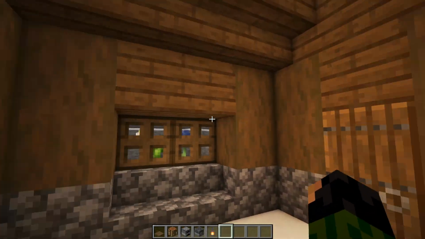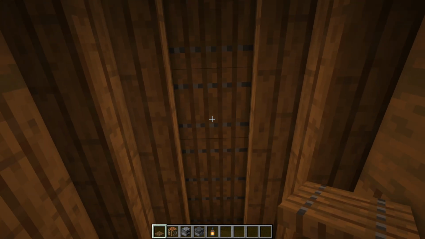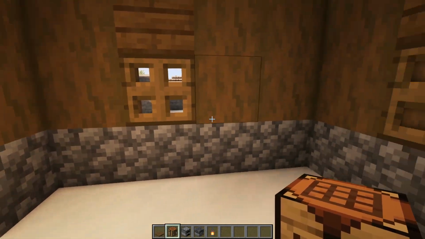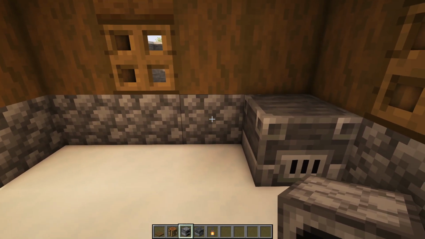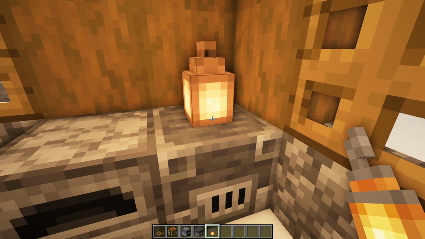The first thing we're going to do on the inside here is have 4 spruce trapdoors on all of those dark oak blocks along the ceiling. And now we can grab our crafting table and have it just left of the doorway here. And over on the right hand side, we're going to have a blast furnace in the corner, or a regular furnace, or even a smoker if you would prefer, with a regular furnace just to the side with a lantern on top of it right there.